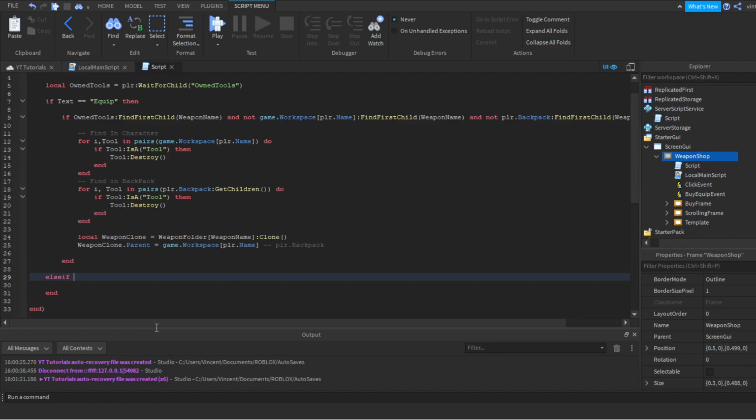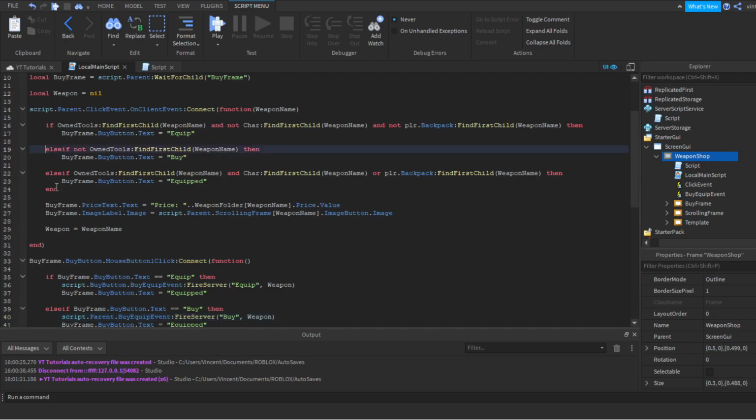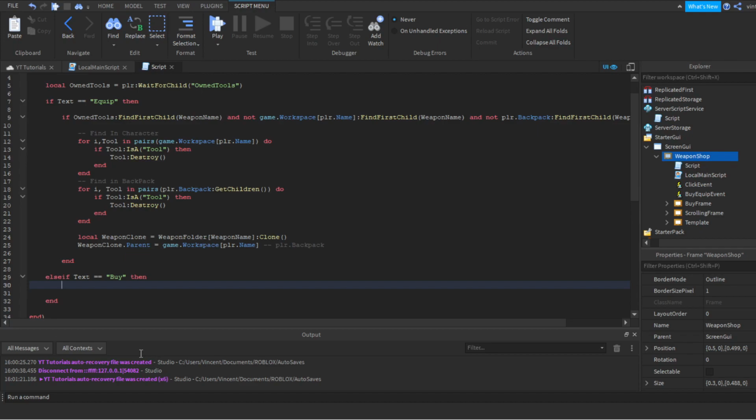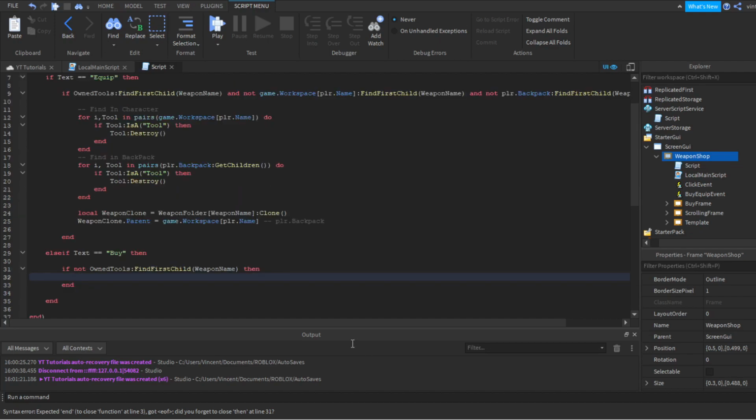So else if text equals buy, then we can just paste it into here again. If it doesn't own one, then if not own tools find for the shell weapon name.